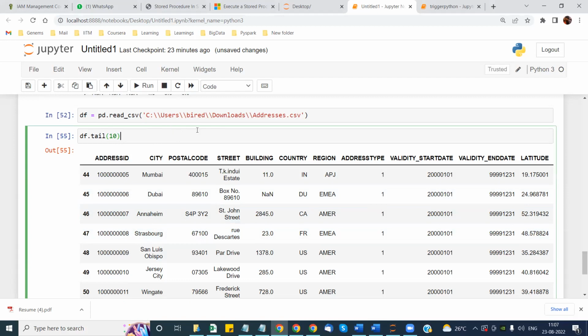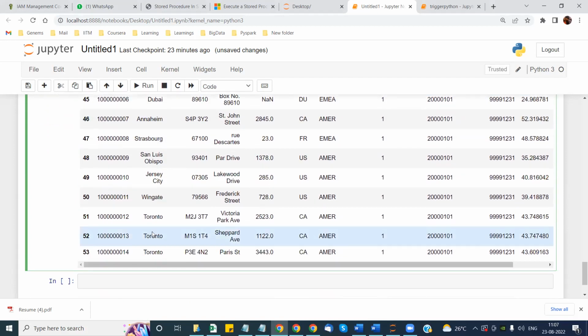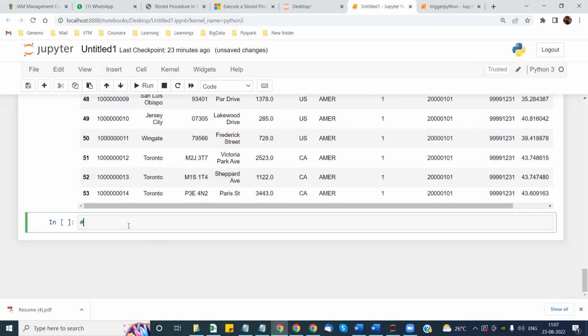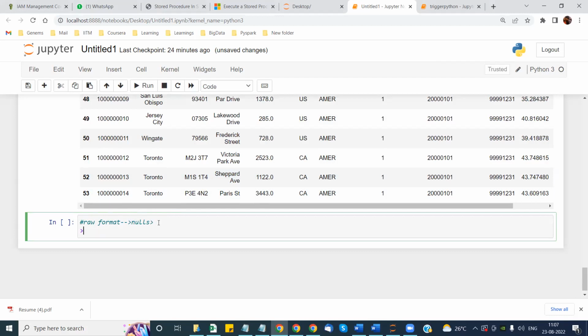Also, apart from that, you can handle the null values if you know data analysis. The business data, or any data, can be in raw format. Raw format means it can have many nulls, because the data can be coming from different sources like applications. Someone is using some application, and some people can't enter the entire data, only required fields or something. At that time we get null values in the database. To handle it, we are able to handle the null values, and also we are able to manipulate the columns.